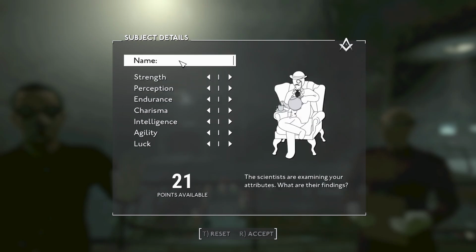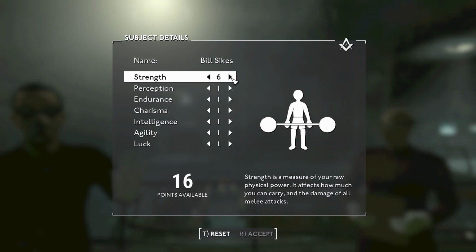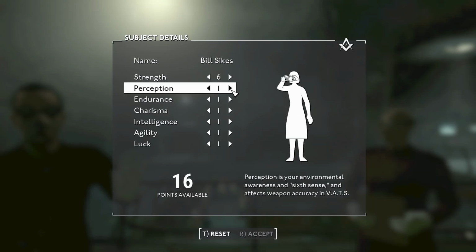So, as we said, we can name our character Bill or Billy Sikes. Now, as being something of a brawler, obviously strength is going to be important. But in a fight, you kind of need to be able to weigh your odds, assess the enemy, so some perception is needed.